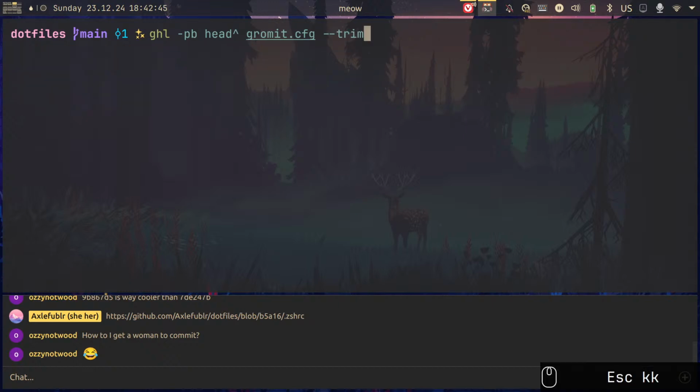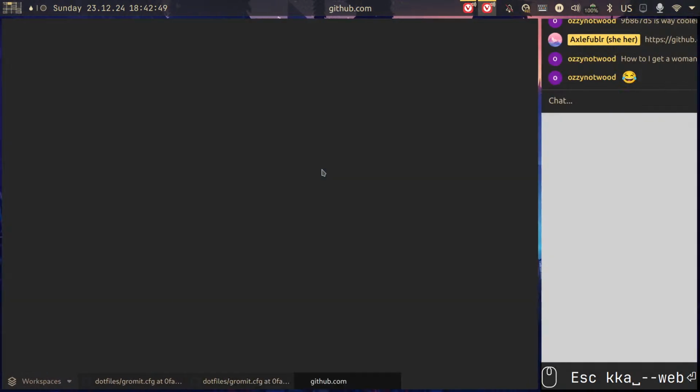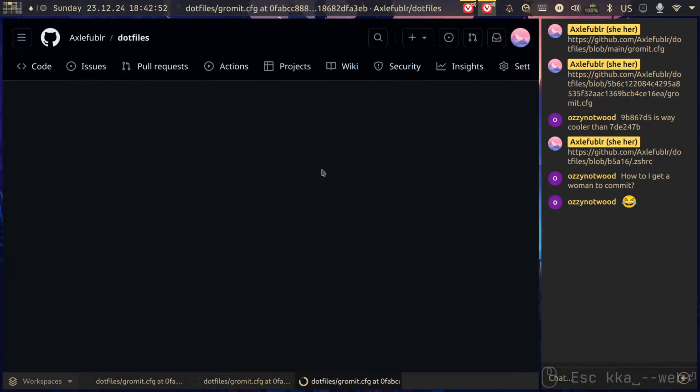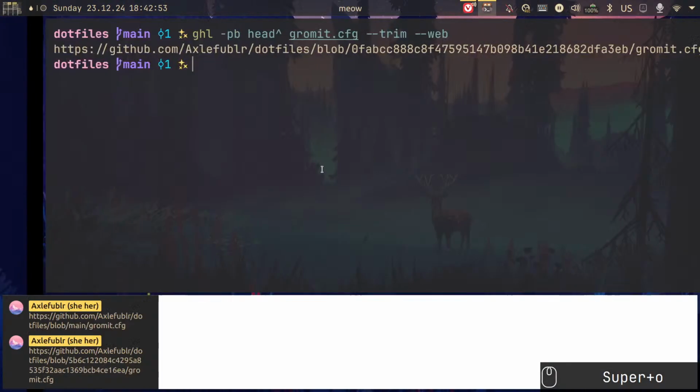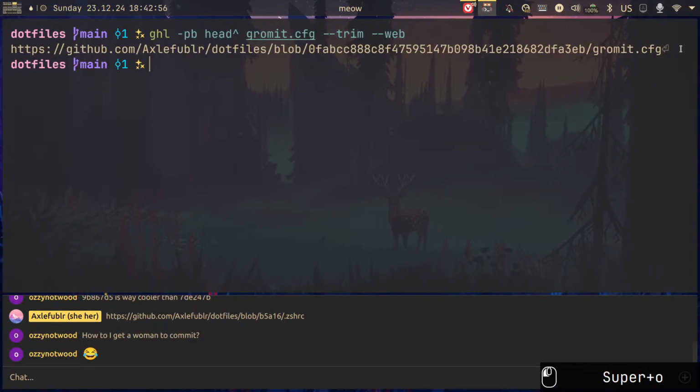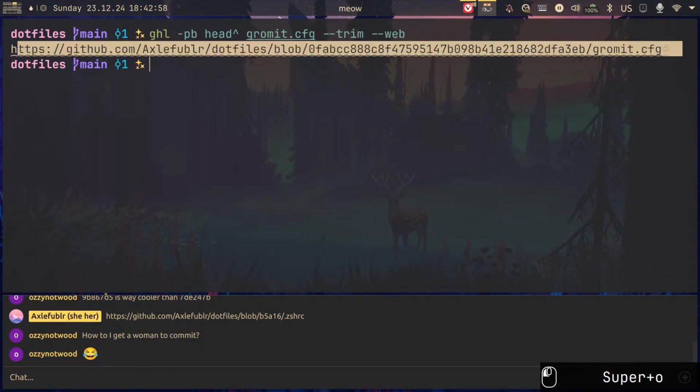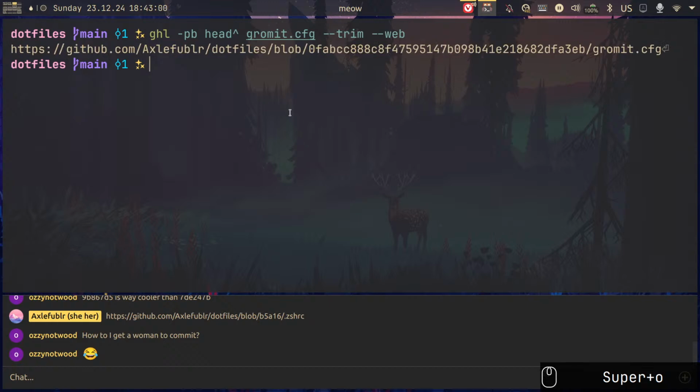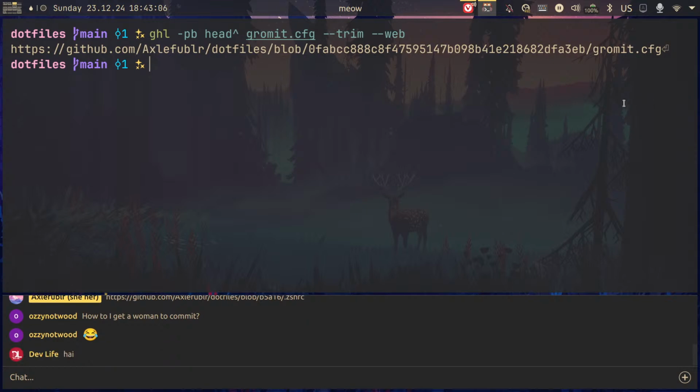And by the way, like this symbol, right? The link is still correct when it opens in your browser. The printing and the opening are separate. It's not like you print and use what got printed as a link that you're supposed to open. They're separate, so don't worry about that.